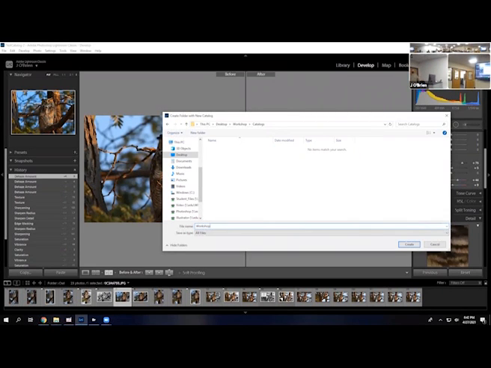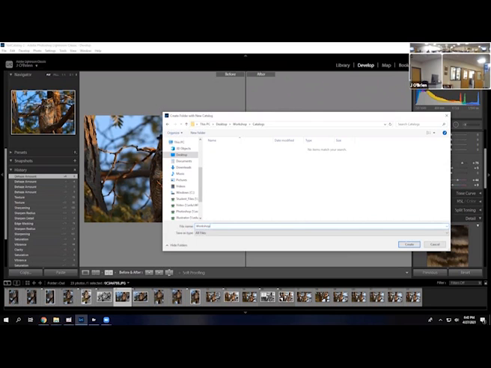And now when I click Create, you're going to think that you did something wrong because Lightroom is going to shut down, okay? But that's okay. That's designed that way. When you create a new catalog, Lightroom is going to shut down because it is already accessing all of those other files for that default catalog or whatever catalog you have. So it's going to shut down. It's going to create all the files that it needs for the new catalog, and it's going to relaunch Lightroom with the new catalog open.